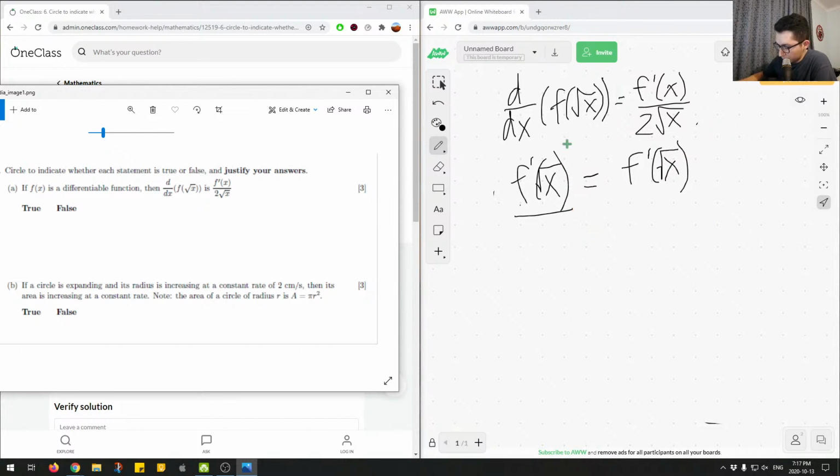So usually what we do here is the derivative of the outside, so f prime of square root of x, and then the derivative of the inside, which would be 2 square root of x. Or to make it a little simpler or easier to understand, it will be multiplied by 1 over 2 square root of x. So the derivative of this would just be a half x to the minus a half, which would give us this.